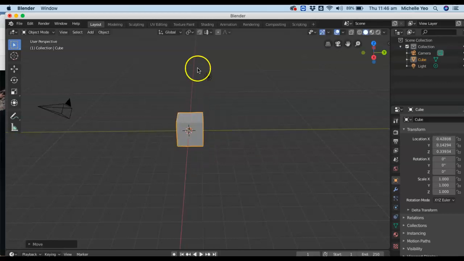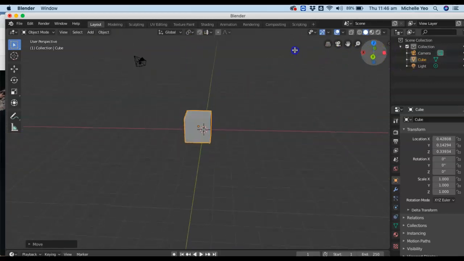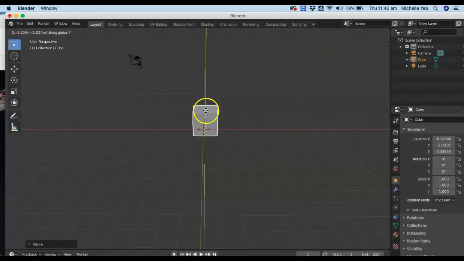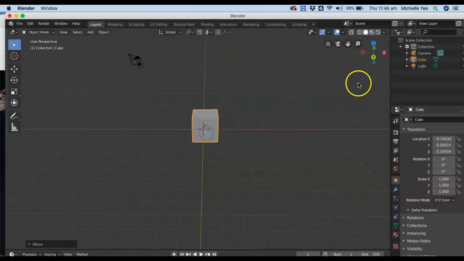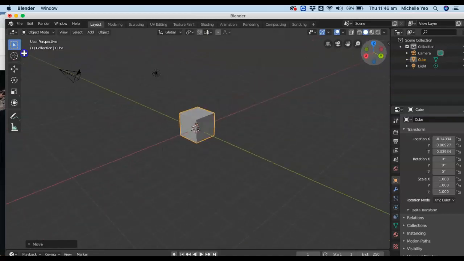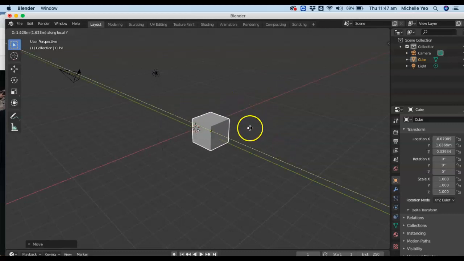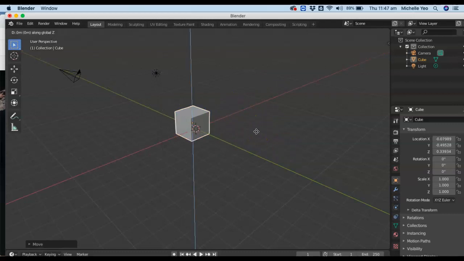Now, X and Y are entirely determined by these lines, because let's say I move over here, GX is going to move me on the red line, GY is going to move me on the green line. It's not about left or right. It's literally about which axes. And you notice at the top here, it even tells you the names. We've got the Z axes, the X axes, and the Y axes, just to make things a lot easier for you. So we've learned how to move it by pressing G and then X, or G, Y, and then G, Z, up and down.